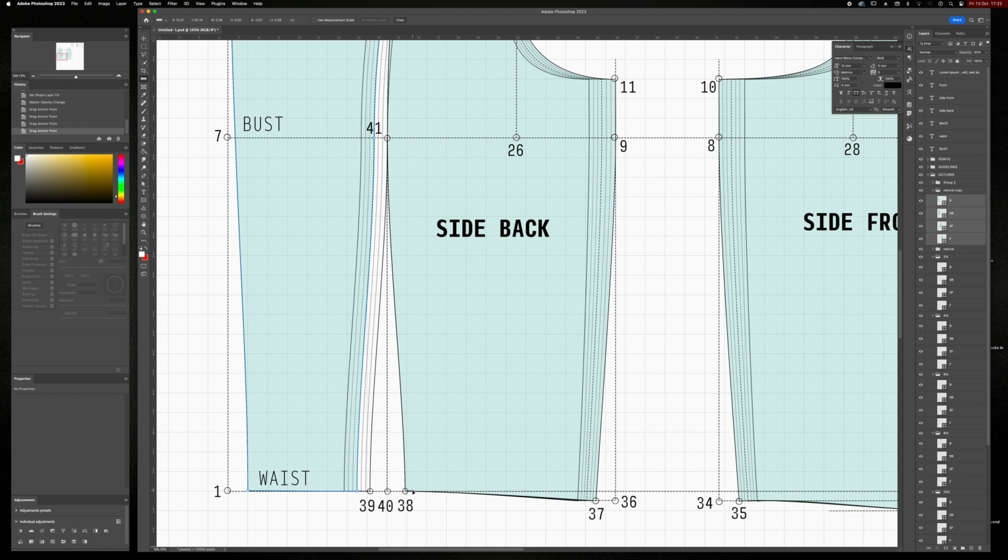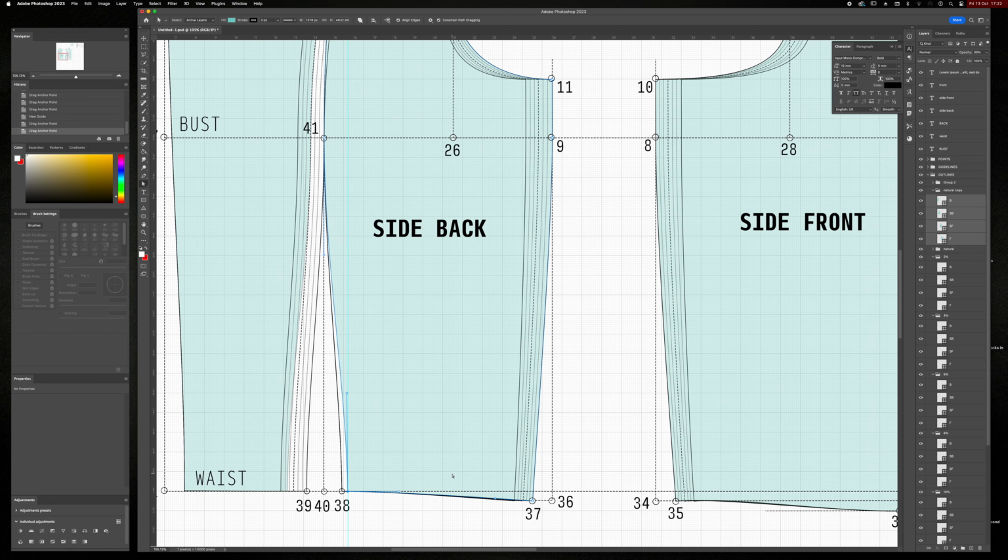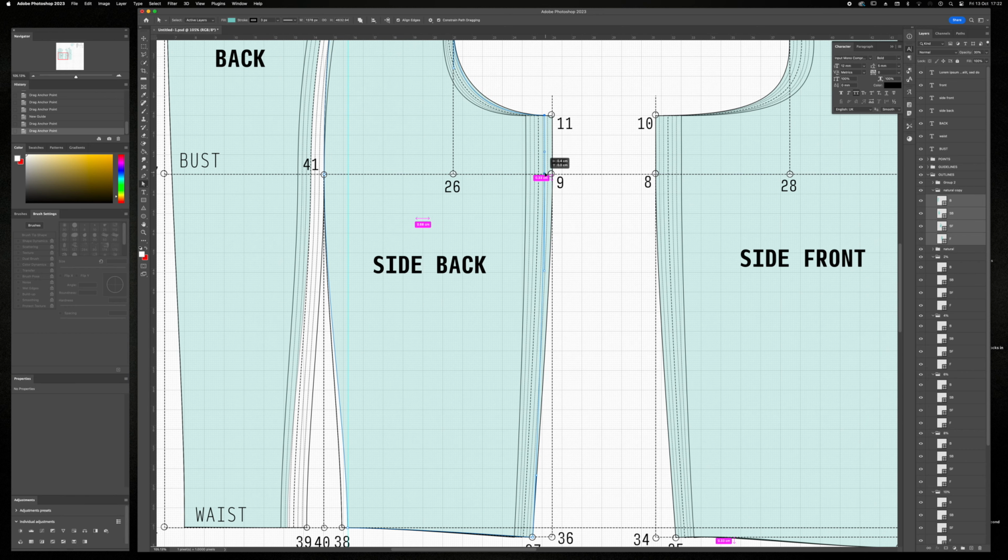Now I could simply use the 8% reduced block for this, but instead I'm going to relax the fit just a little at the bust line to ease up on the flattening effect upon the breasts of the rubber when it is stretched. So here I will adjust things to the 6% reduced block, and I am going to tighten the fit more at the waistline by using the 12% reduced block.